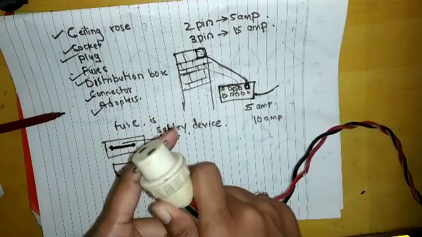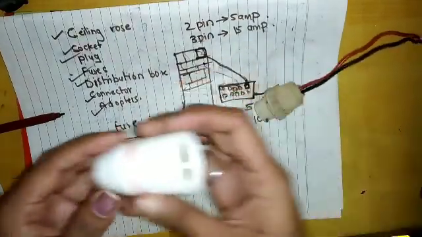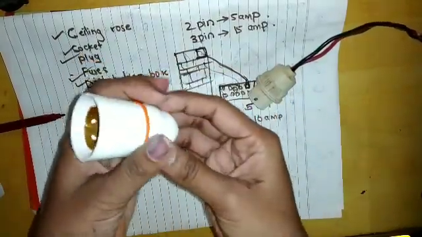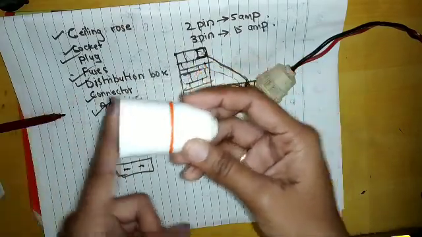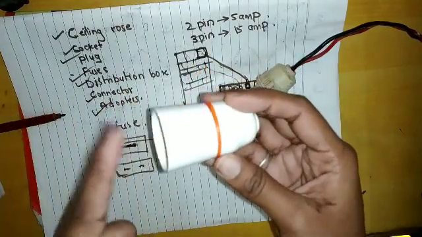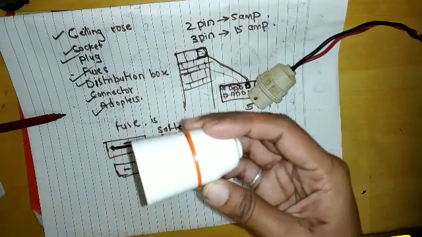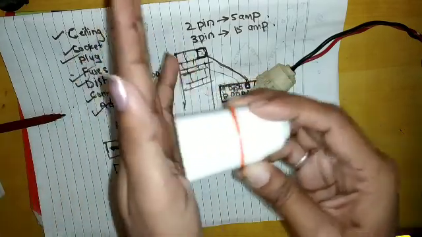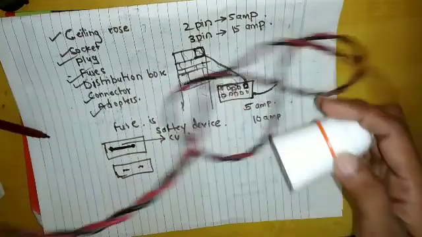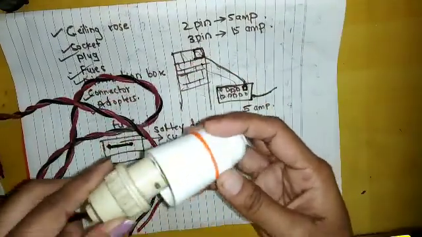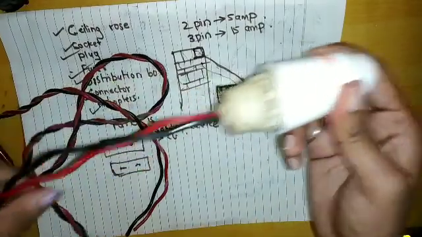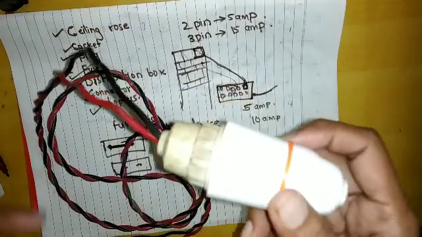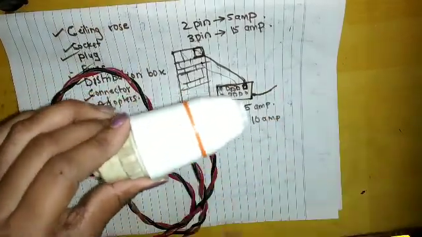So what is an adapter? When connections are made from lamp holders, these are the lamp holders, right? We just attach the lamp. Whenever we have to extend the wiring from this lamp holder further, we use these adapters. How will we use these adapters? This is how we insert it in this and take the connection further. Are you getting this point? Whenever connections are made from a lamp holder, adapters are used.